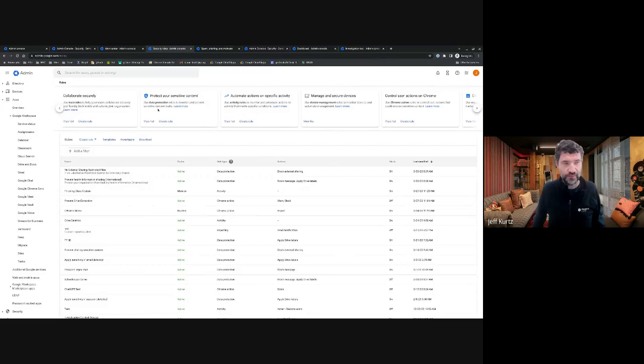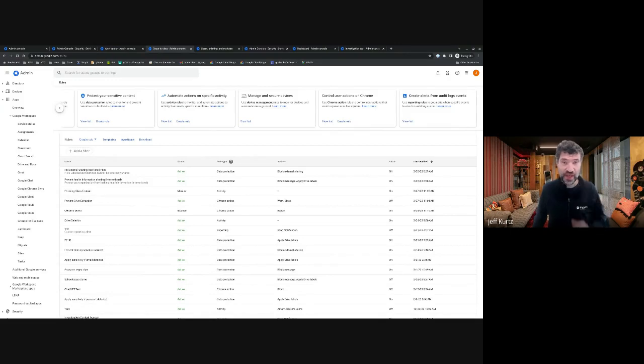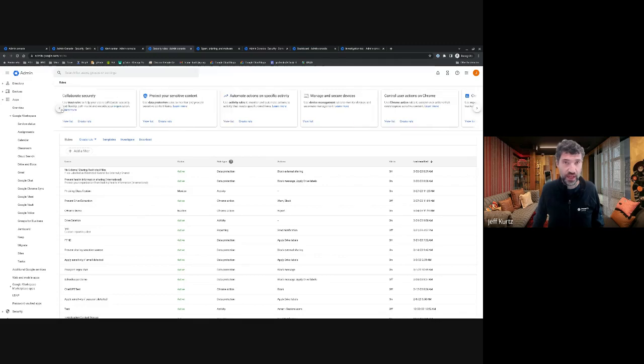And you can also set up device management rules. You can actually set up rules related to Chrome actions, such as copying and pasting data. And you can set up reporting rules as well, so you can be alerted when something happens within the audit logs. Some of these alerts are available within fundamentals, and some are available within our Plus and Standard editions.